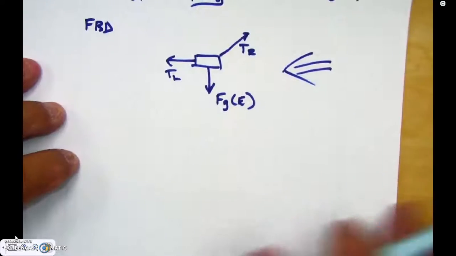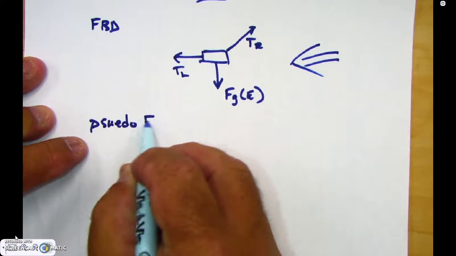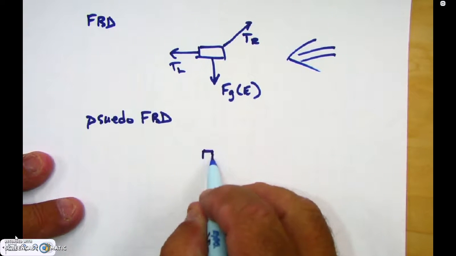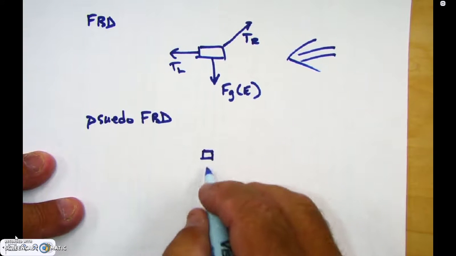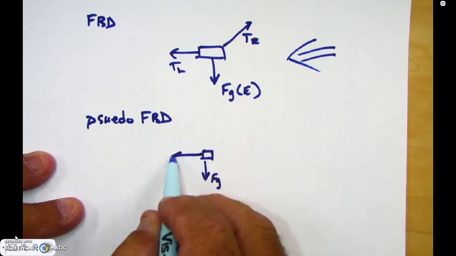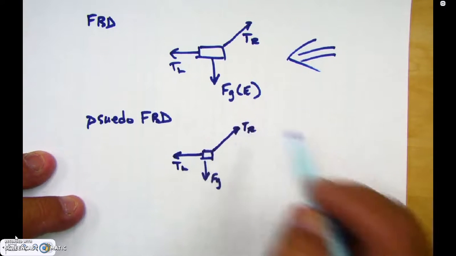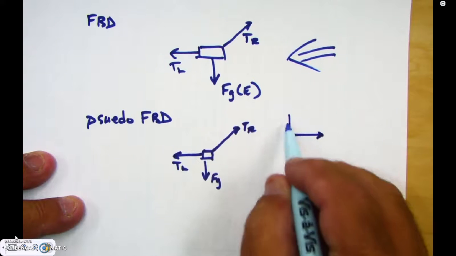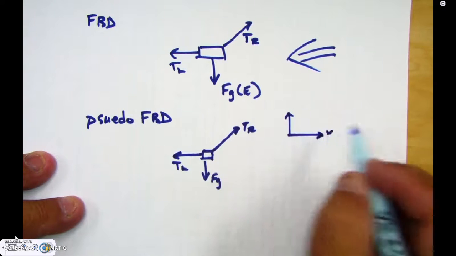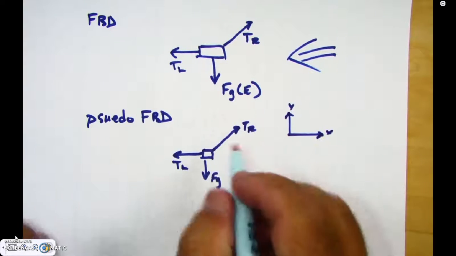So underneath this, to help me solve it, I'm going to draw a pseudo free body diagram. A pseudo free body diagram is a diagram that's going to make this easier to solve. Now, I still have my box. I still have FG. I'm not going to put that it's coming from the Earth. You already know that. I still have TL and I still have TR. But now I need to shift it based on my coordinate system. I need to get everything in either the X direction or the Y direction. Right now I have one that's got parts of both.